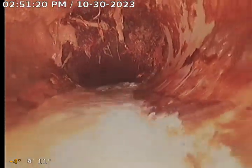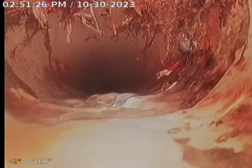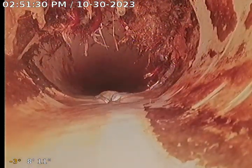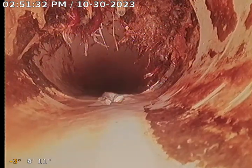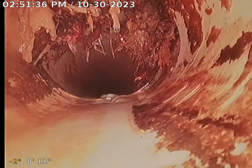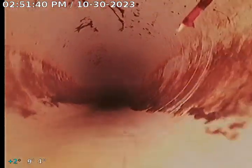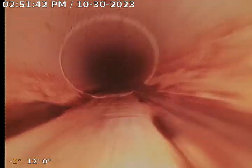PVC should never have tree roots. That's telling us that the PVC must be separated somehow, someway. We're going to locate it. Two ways of doing this: we either cut out the roots with the jet and then throw a liner in, or dig it and just repair the section of pipe, eliminate the tree roots. Push out to the main, which is probably about 30 foot.